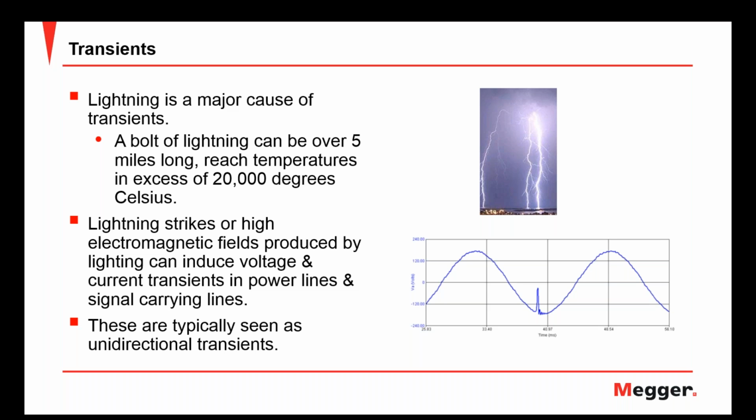Now, I don't mean a direct lightning strike, because a direct lightning strike is pretty obvious. Anything that's hit by lightning, you're not going to have any questions of what happened. But when lightning comes down, it creates a large magnetic field. As that magnetic field crosses electrical wires, it induces an electrical field in the wire, and you'll see that as your transient pulse. Lightning is a common cause. It's not the only one, because obviously high switching equipment can also do it on the load side. But lightning is a very common cause of impulse transients.